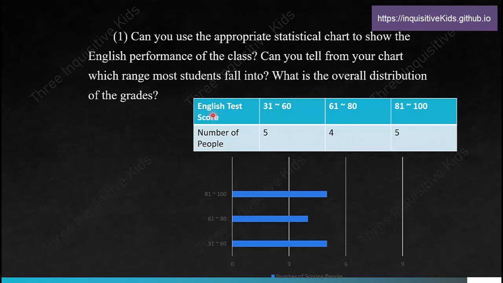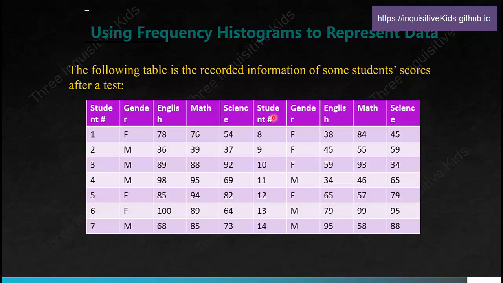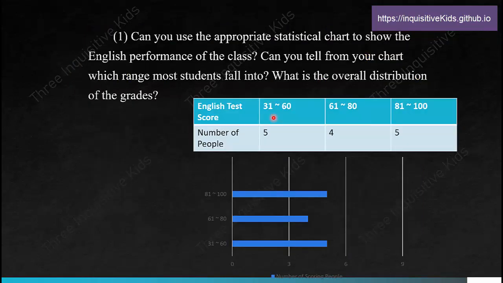So first what I did was I made the ranges of the English test scores. I saw what's the lowest value for English test scores, what's the highest value, and I used that information to then fill in the English test score ranges, which is about 31 to 60, the next range is 61 to 80, the next range is 81 to 100, and this is good enough for this particular investigation.